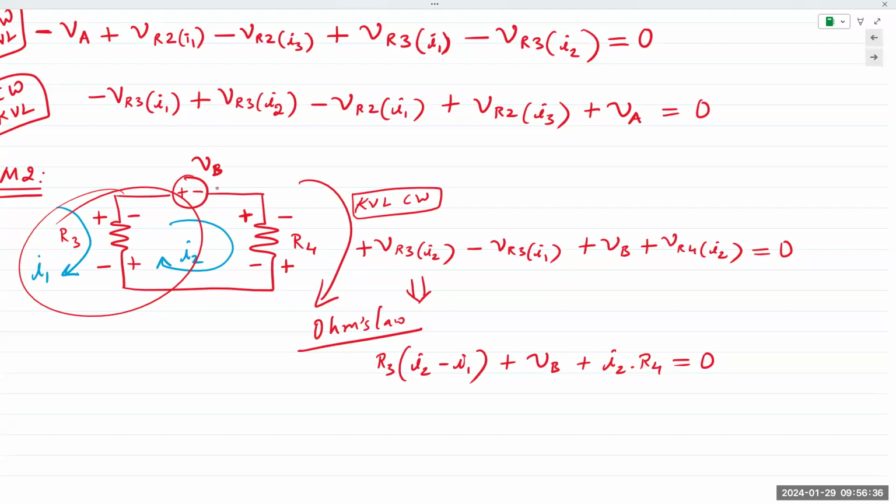Okay, these two currents, I1 and I2, are flowing in opposite directions. If they were flowing in the same direction, I would have I1 plus I2. Or if they were both the opposite of the KVL direction, I would have minus I1 minus I2. But again, that depends on the direction of your mesh current, your assumptions, and then how you add up your voltages around KVL. There's not enough time in a class, otherwise I would show all approaches, just to show that it does not actually matter which direction you choose for your KVL and which direction you choose for your mesh current.